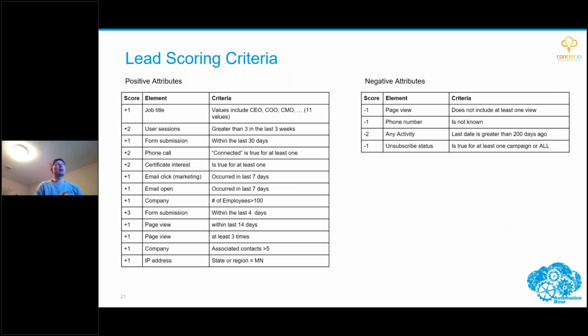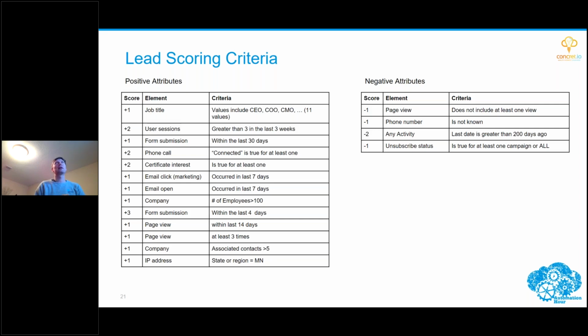This is just a quick slide to show you the lead scoring criteria that we were using. A lot of the items we were working with were twofold: part demographics about the person, but a lot of it was about engagement. And in a lot of situations, going back to the system they were on before, they had the ability to track page views. If someone viewed the website recently, if someone submitted a form, if someone clicked an email.